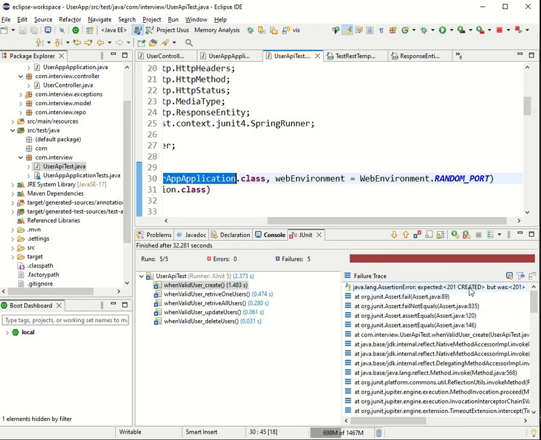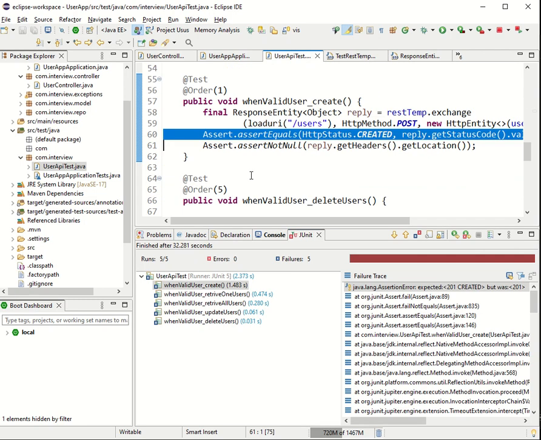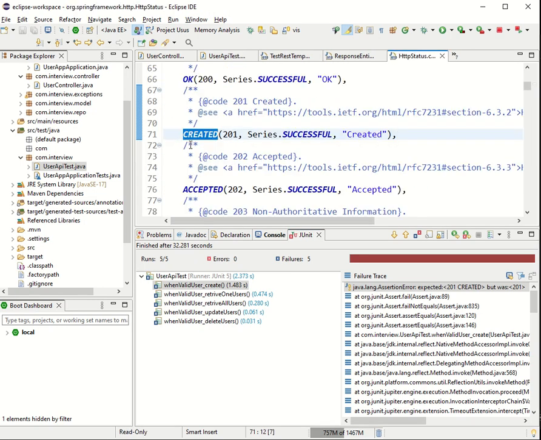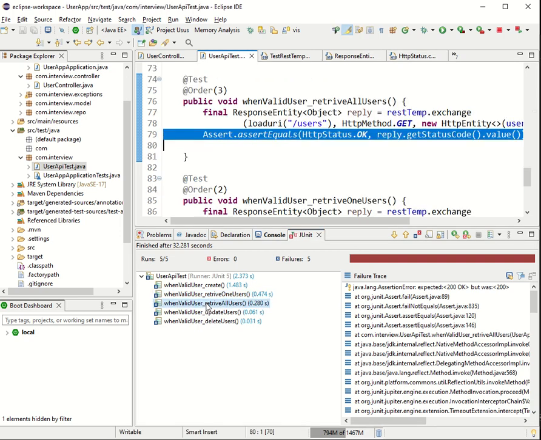And yeah, over here we can see 201 created, but we got 201. So for this particular one, the status is 201. We expected 201 created, but we have mentioned 201. And over here also 200 OK; we have mentioned 200.